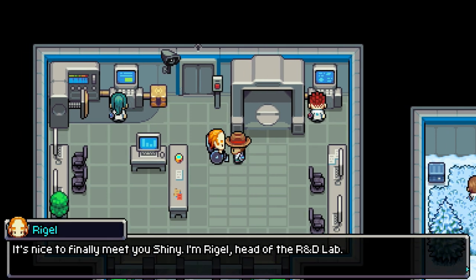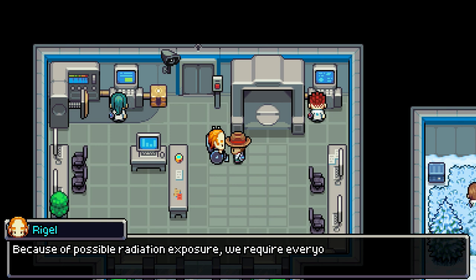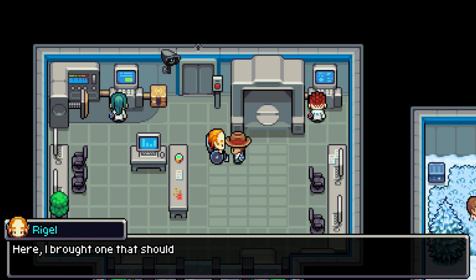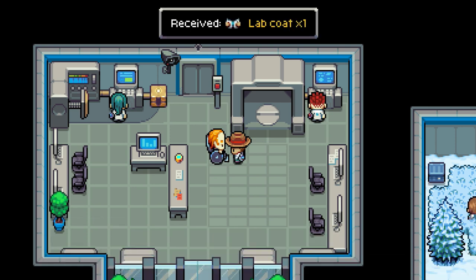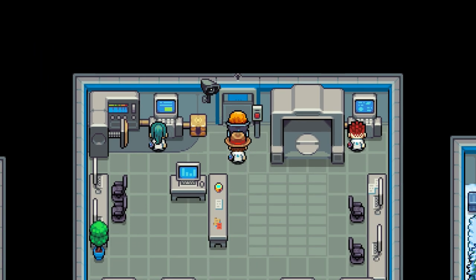It's nice to finally meet you, Shiny. I'm Rigel, head of the R&D lab. Let me explain everything in the privacy of our restricted access area. Because of possible radiation exposure, we require everyone to wear a lab coat inside. Here, I brought one that should fit you. Oh, wow, thank you. And some glasses. Follow me, please.